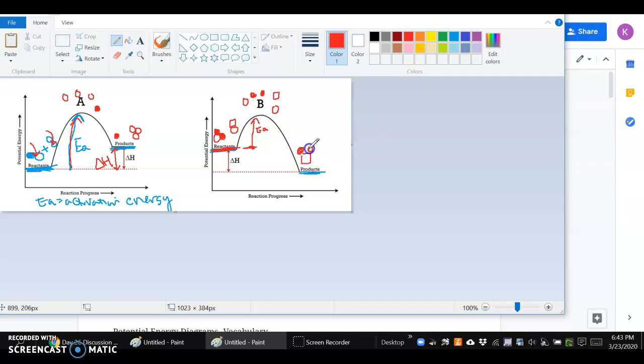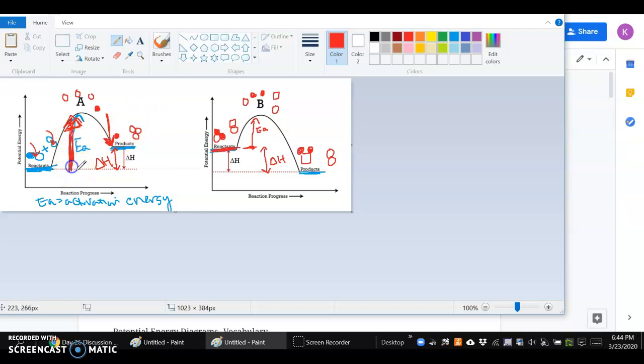Let's say maybe now they form something like this afterwards, right? This arrangement of elements stores less energy than it did originally, okay? So this delta H is still the difference here, right? Between the reactants and the products. So this is how you'll be able to tell if it's overall endothermic or exothermic, okay? All reactions really have parts that are endothermic and parts that are exothermic, right? You always have to add energy in endothermically to break them apart, okay? And then energy is always released when they come back together, all right? So it just depends which one wins out, okay?